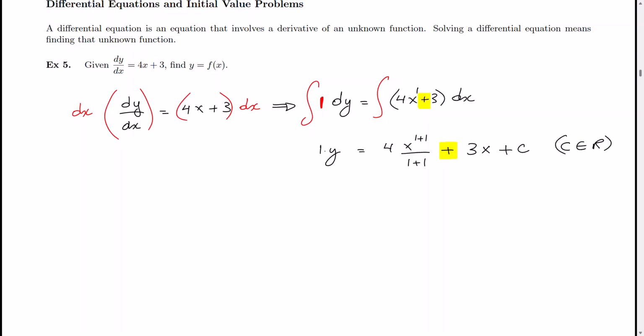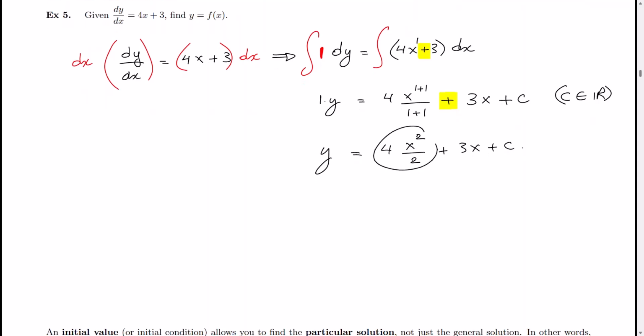So this is supposed to be a capital looking R. I kind of butchered it, but that's what it's supposed to be. Like I said, 1y is really y, so I'm just going to write that instead. And next we will just add 1 plus 1, that's going to be 2, divided by 2, plus the 3x plus c. But really, in reality, 4x squared divided by 2, that's just the same thing like 2x squared, and then the 3x, and then the plus c.